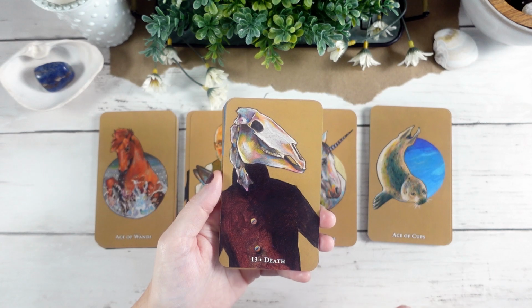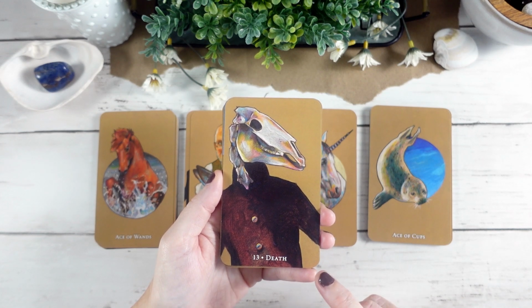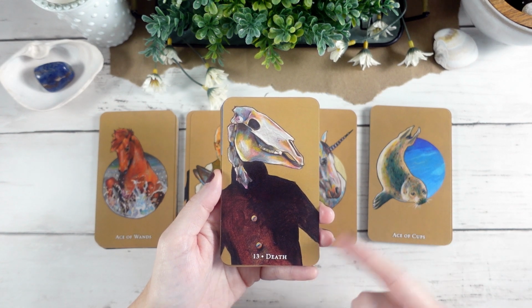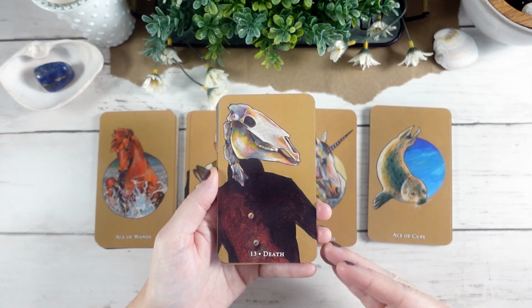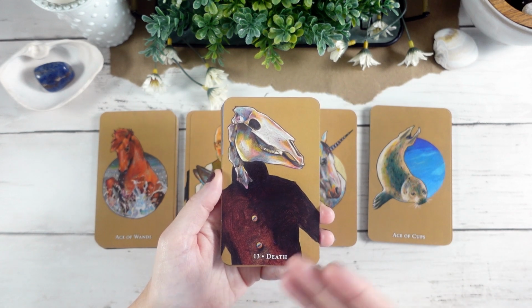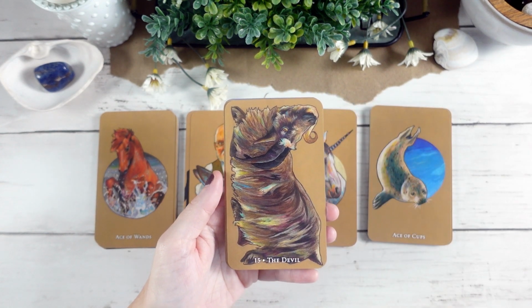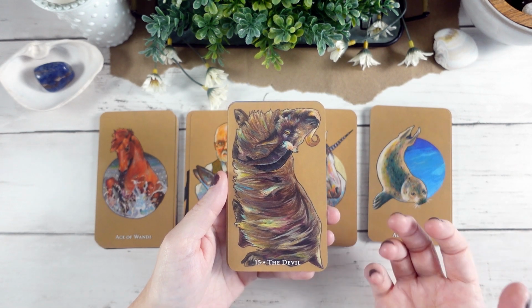Here we have the Death card. This card I think is quite awesome. However, I would not have understood it at all had I not read the story in the guidebook. There's a skeleton horse and he comes to your door and you have to pass his test. I would not have made that connection at all. So again, same deal over and over again. Here we have the Devil with the goat.